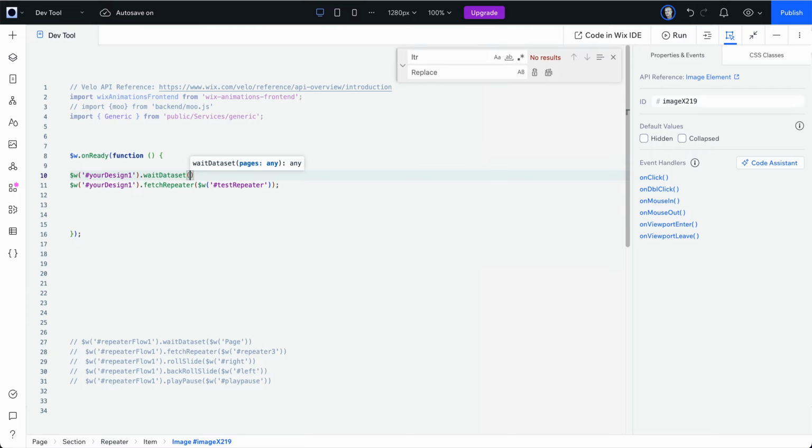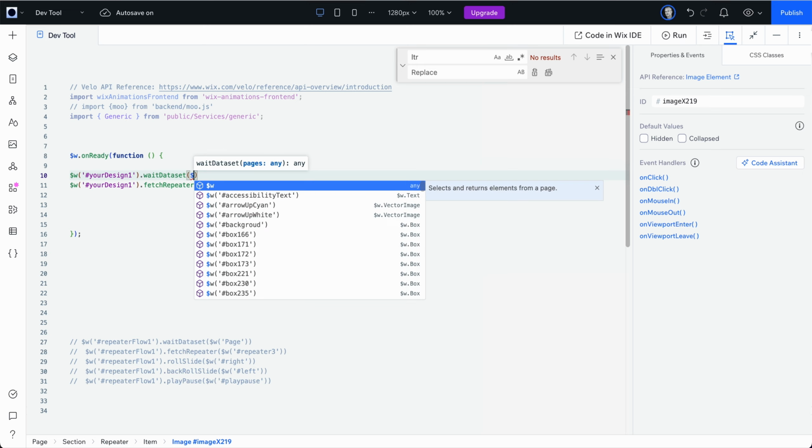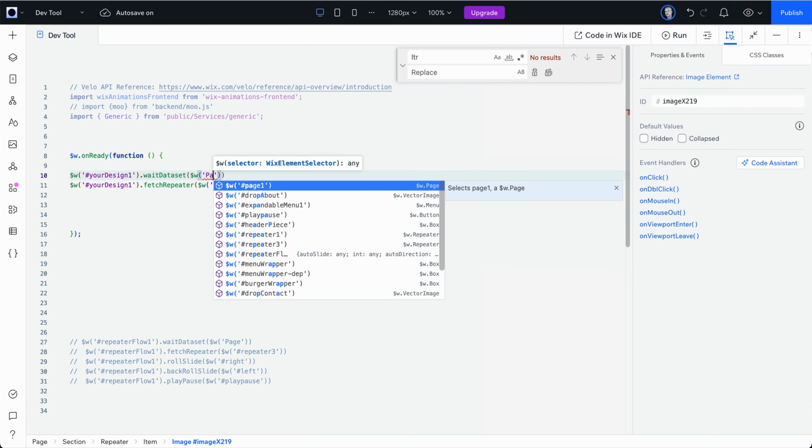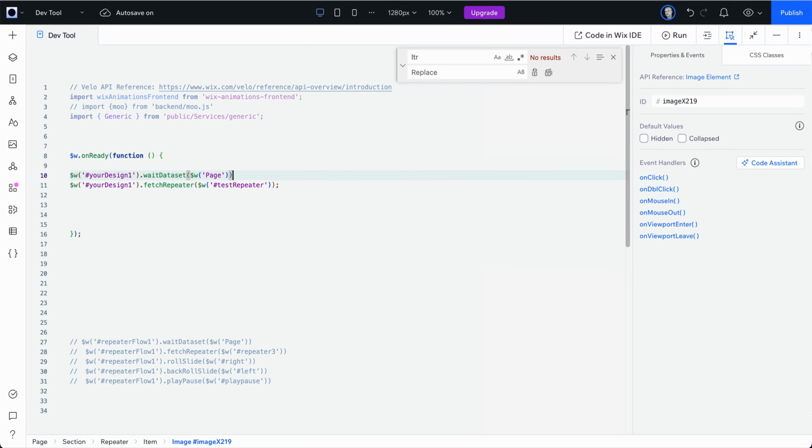So we open the brackets and $W, more open brackets, these quotes, page, and now it will wait for a dataset before animating.